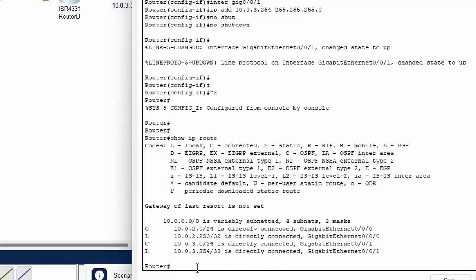So how can you do it? You need to add a default route, or you can add a static route.